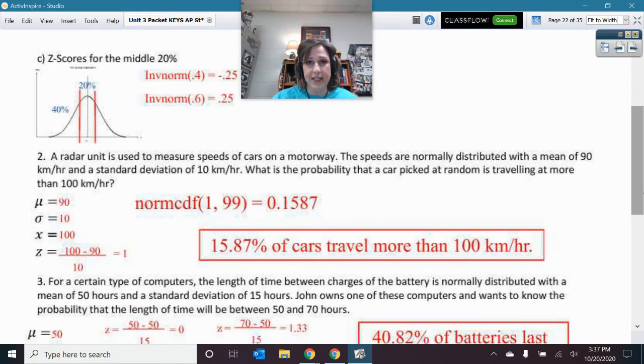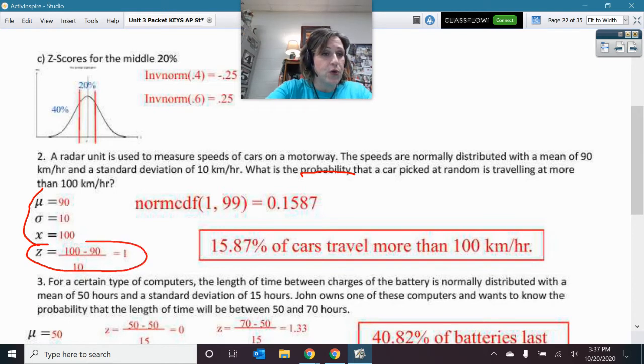All right, now we get into the context values and the context numbers and such. So this one, oh, it says what's the probability, okay? So that means we are going to be doing the norm CDF stuff that we had done 2 days ago. So here was all the information. So it ended up giving me these first 3 values. And so then I knew I needed to get my z-score. So I did my z-score formula. I then wanted to travel more than 100 kilometers. So that meant I norm CDF'd above.